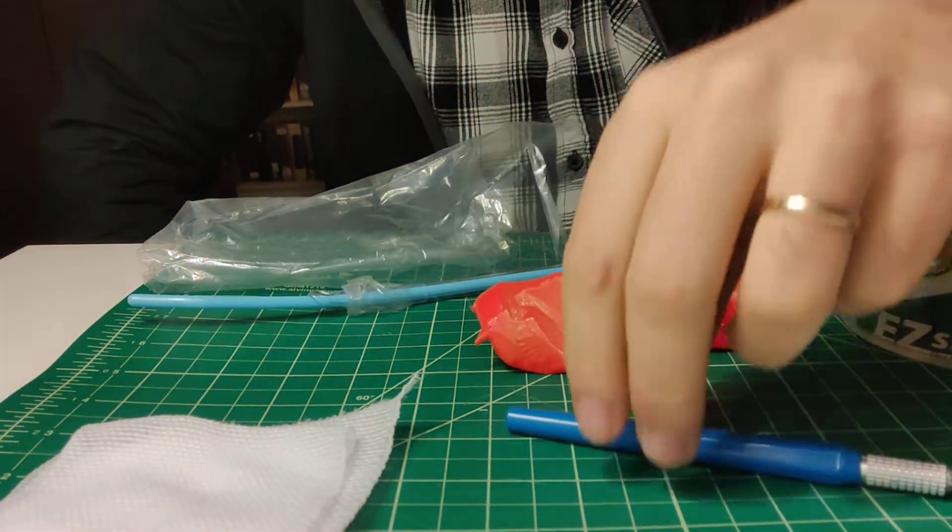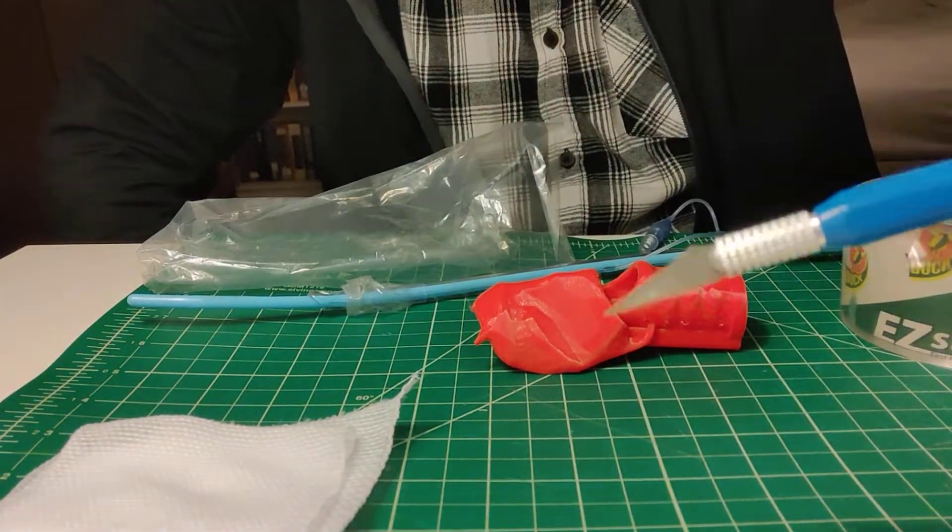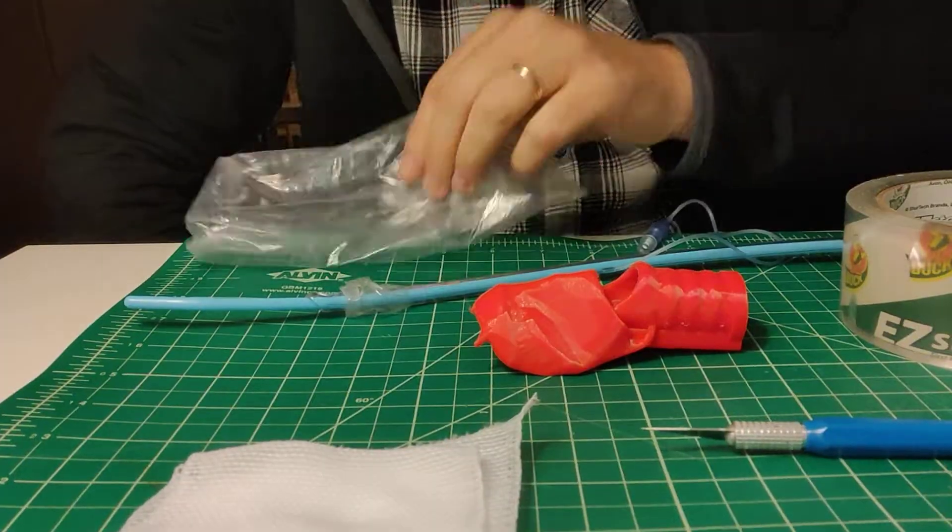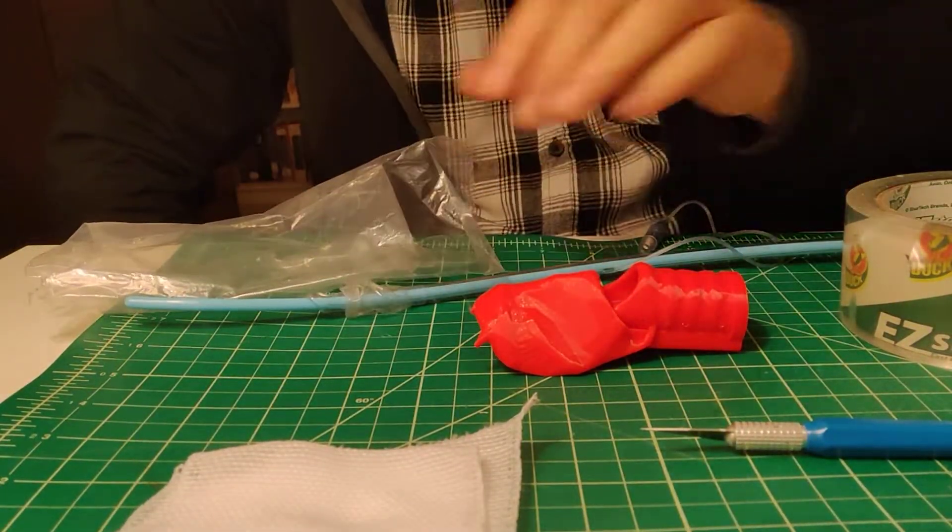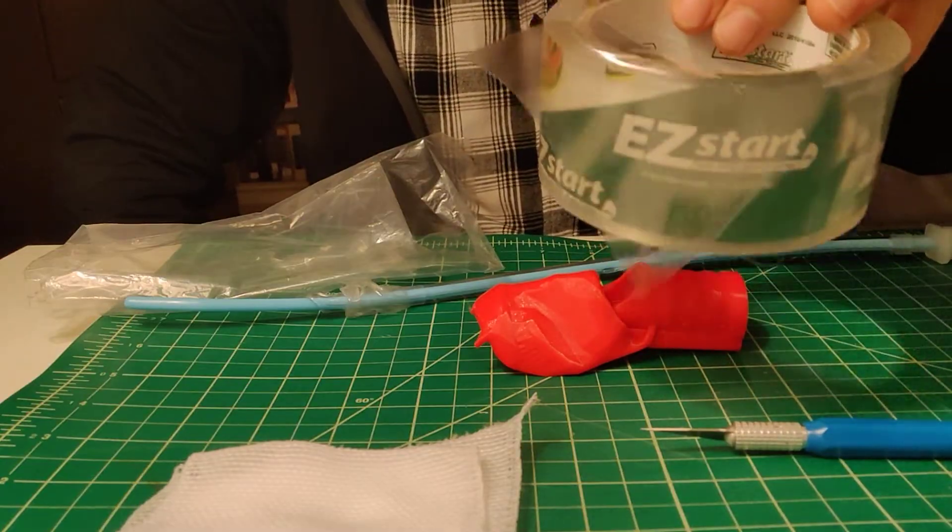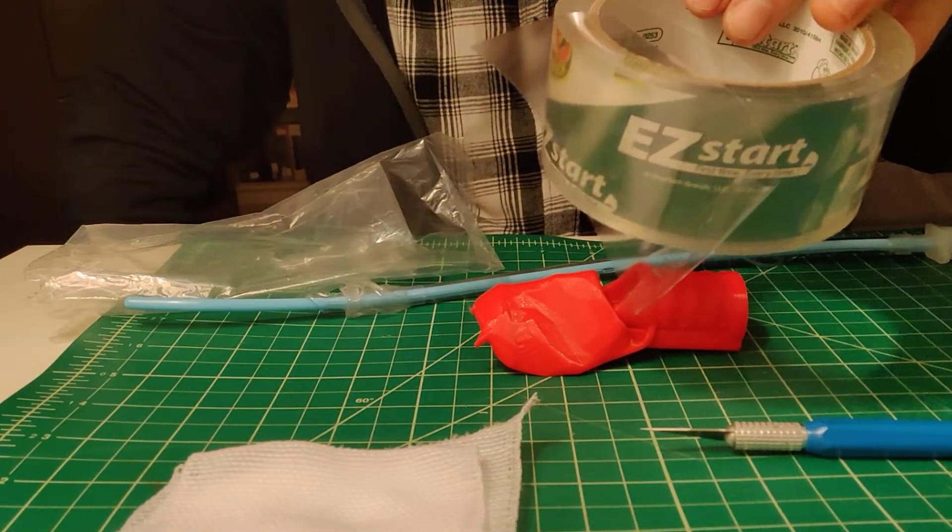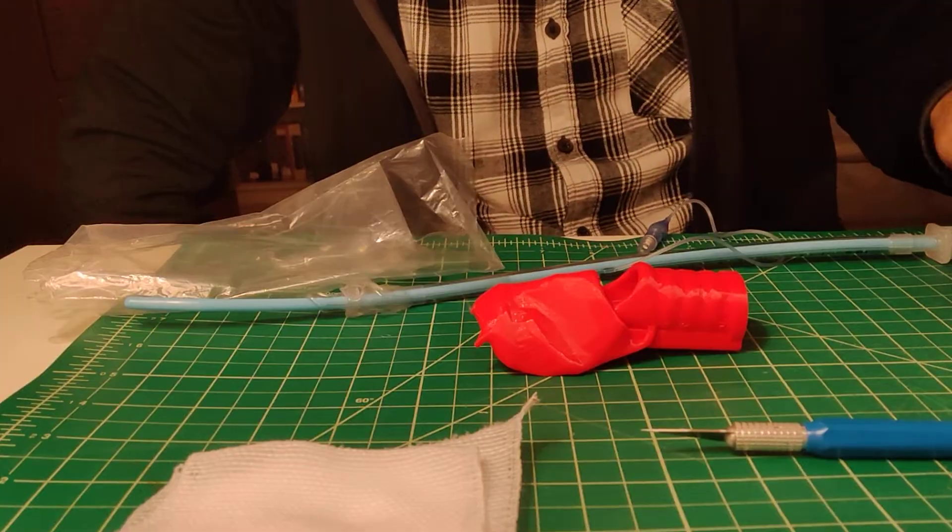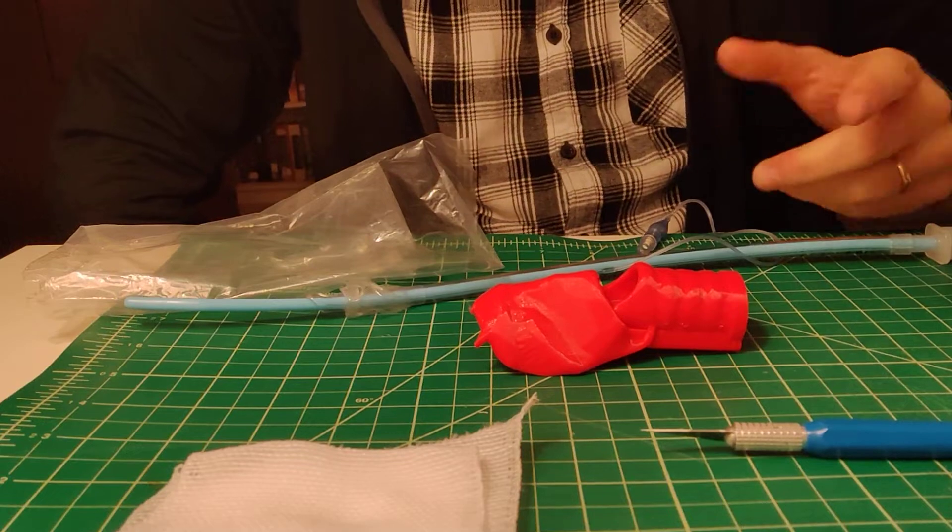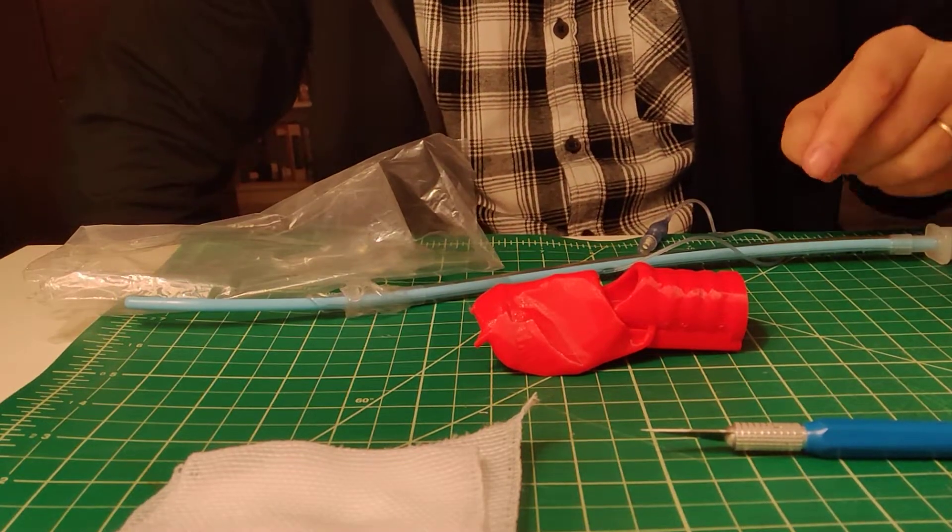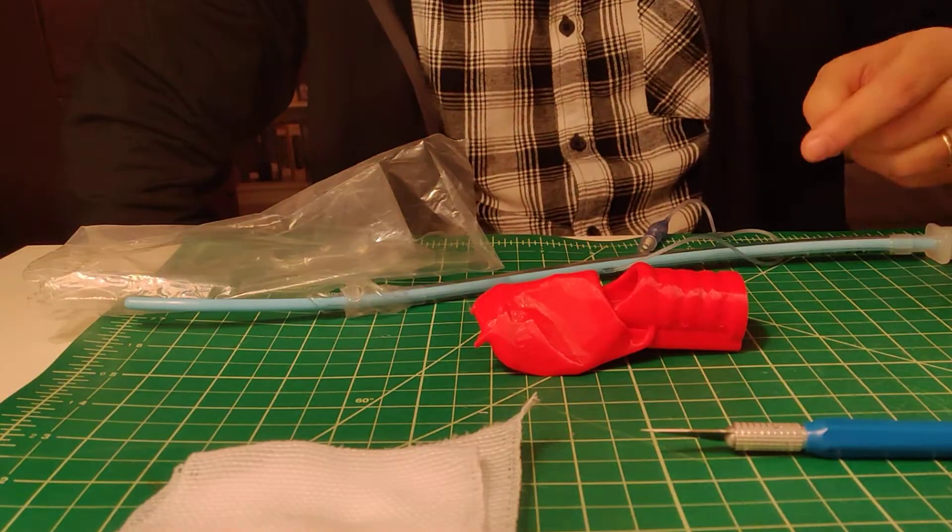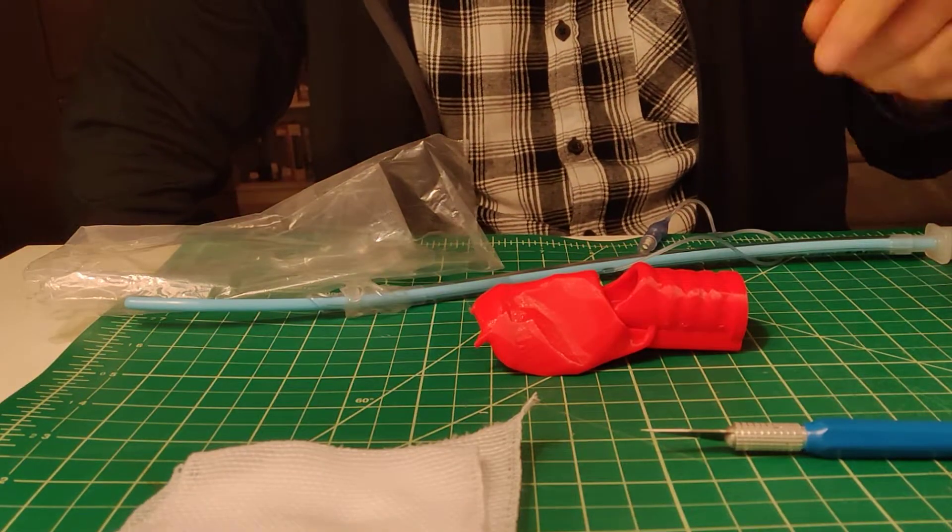What you need for this is some kind of a blade. In the real world, you'd like a 10 or 11 blade, but I'm using an exacto. You need 4x4s, a plastic baggie or a biohazard bag, packing tape like this or duct tape, anything that'll give you a nice pop when you go through the cricothyroid membrane, and then your bougie and your endotracheal tube or a trach tube if you have it. You can always use an intubating stylet as well, although that will be a little stiffer than using a bougie.